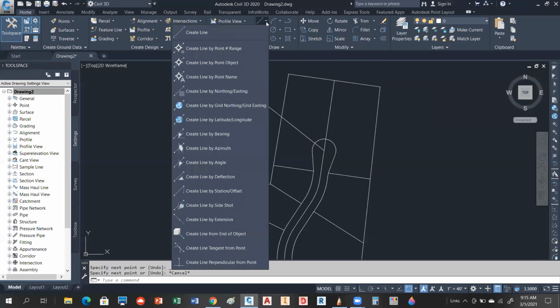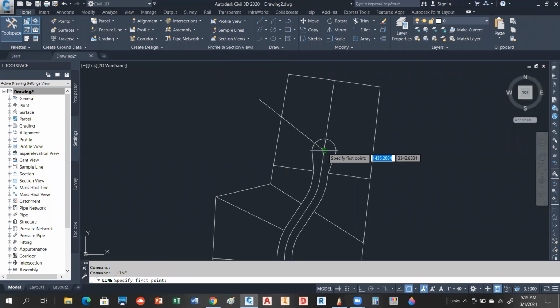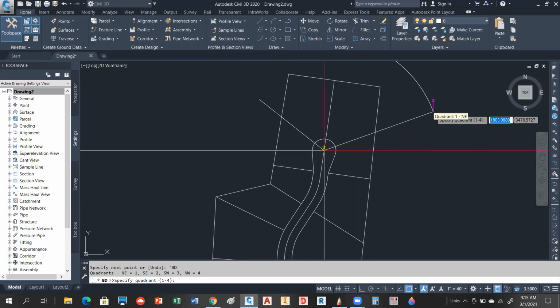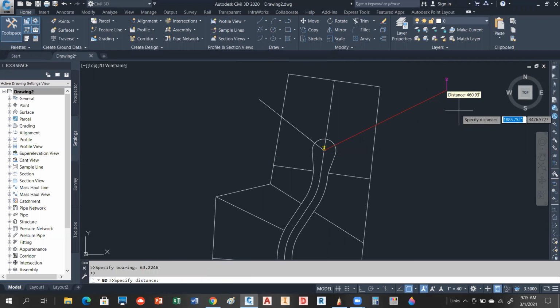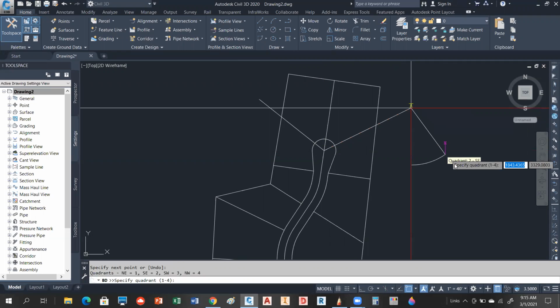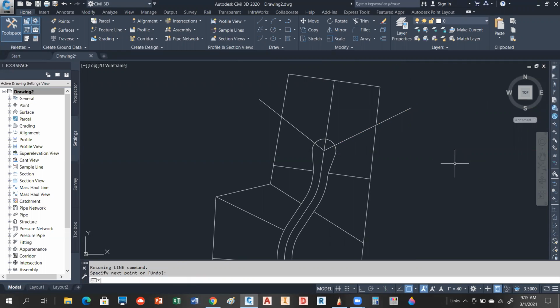So I'm going to do another line by bearing, snap to the center of the ball, show it the quadrant, and then show it the angle, 63.2246. And drag this out, and then hit enter twice.